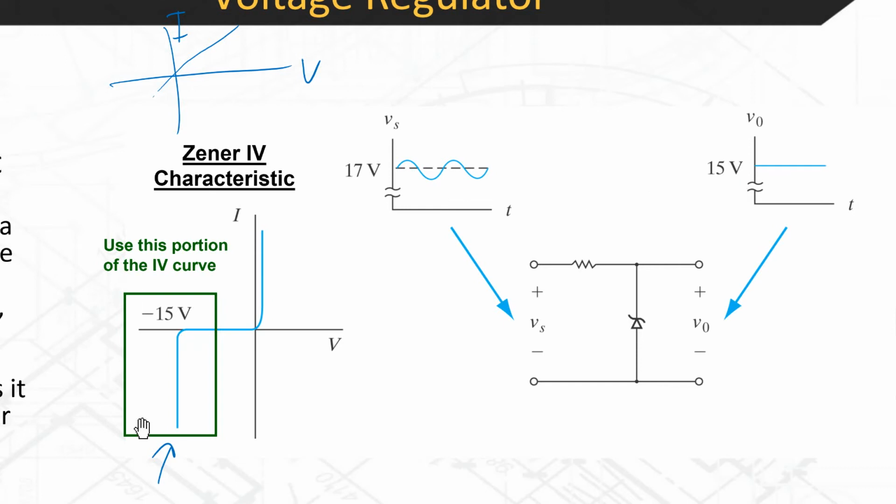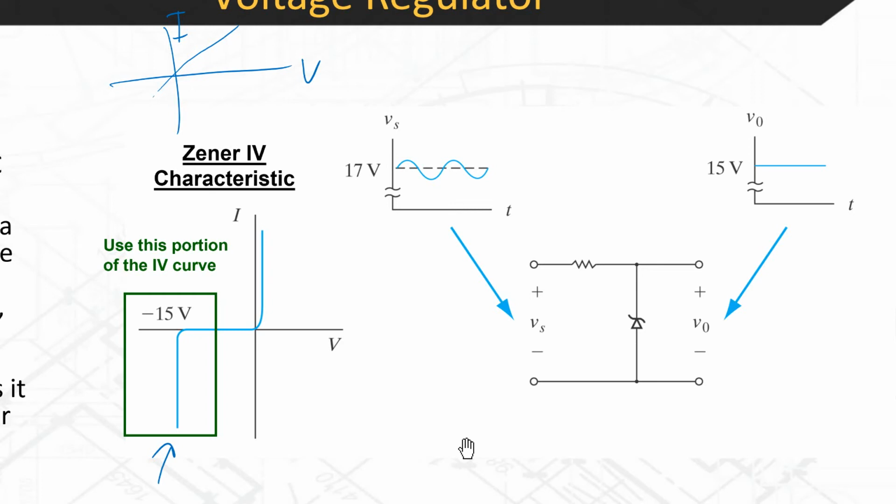So we go and we find a Zener diode that has a breakdown voltage of negative 15 volts, and this is what happens. You have your signal coming in here, your power supply, then you have a resistor here, and then you have your Zener diode. Notice that this is the symbol for a Zener diode. When the voltage is more than 15 volts, notice that the Zener diode is reverse biased here. Whenever there's more than 15 volts across here, this thing is going to act as a short circuit.